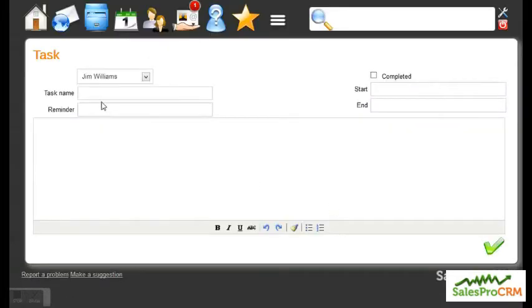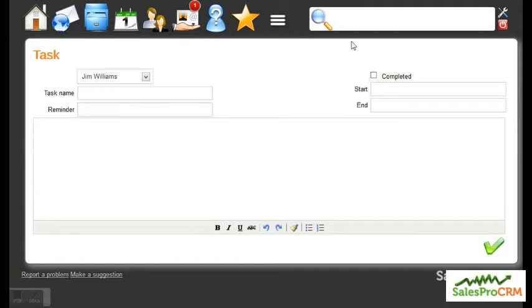Follow the instructions on the screen. You can name the task or event. You can add yourself a reminder. You can put in any details in the text field here. You can also create start dates and times and end times as well to organize your schedule effectively. Now, please note that the tasks or events that you add within a client page will automatically populate here as well. So you never have to leave the client screen to add an event or a task.